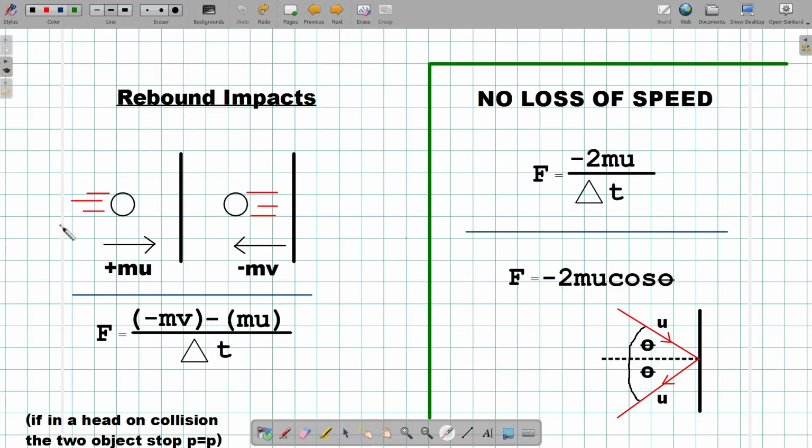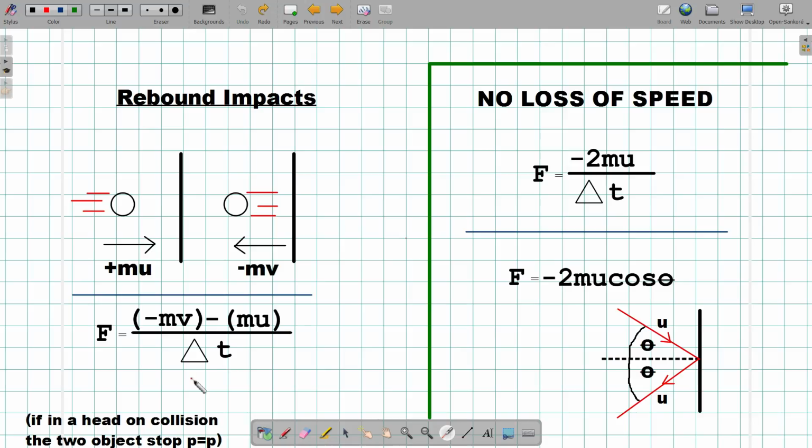One thing I haven't really talked about all that much is that momentum is a vector, so it has a direction. You can have positive momentum, say moving to the right. And if it were moving back on itself, so to the left, it will have negative momentum because momentum's a vector. So in this way, if we're trying to figure out the impact force on the wall here, then we can use this equation: force is equal to minus mv minus mu over delta t.